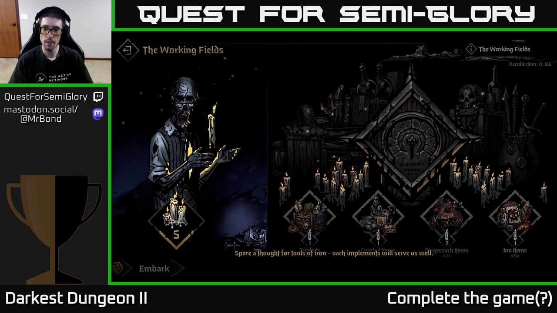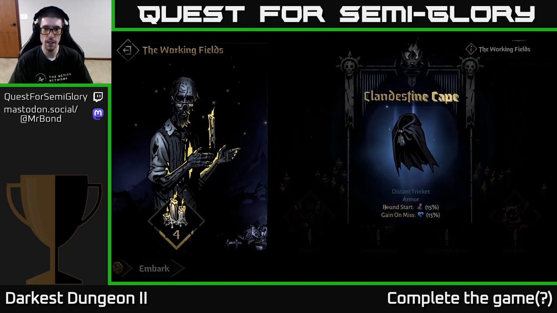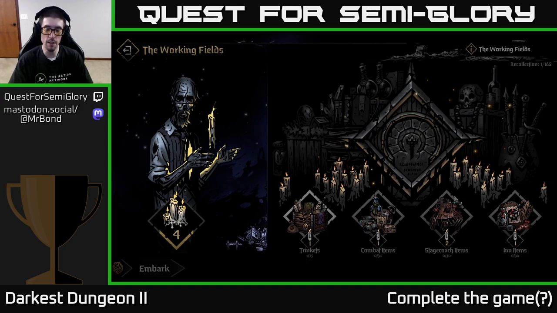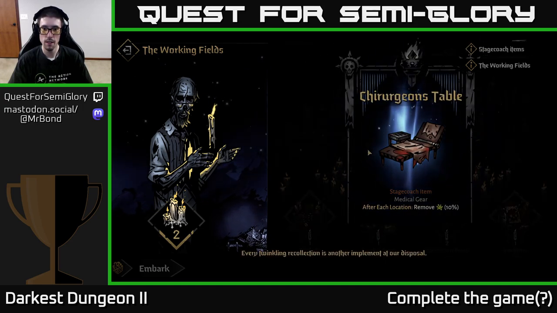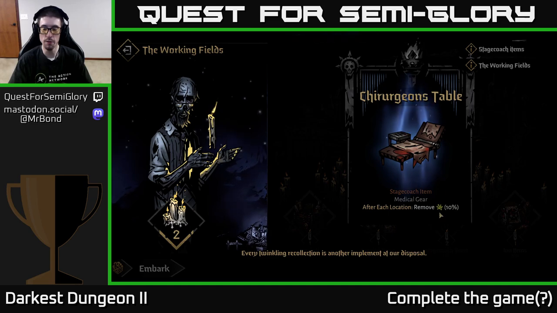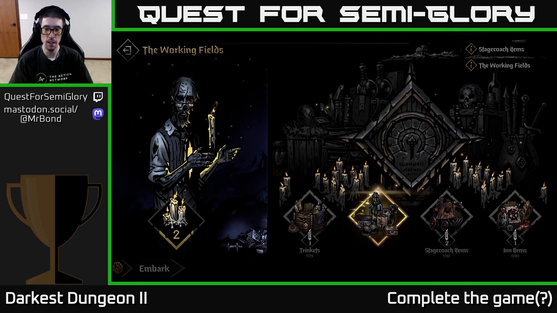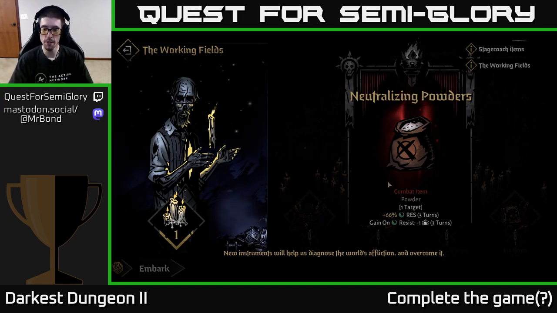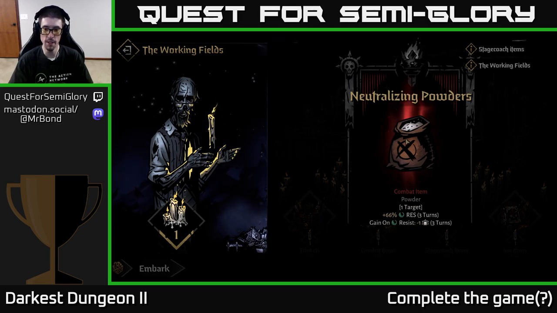Spare a thought for tools of iron. Such implements will serve us well. Okay. Got five, so I guess this is our spending of it, right? Oh, I see. Okay. Oh, right, so we can spend them however we choose. We can get stuff. Every twinkling recollection is another implement at our disposal. 10% chance to remove blight. Oh, okay. Let's get a combat item. New instruments will help us diagnose the world's affliction. 66% blight resistance. And then minus one stress each time you resist blight. That's pretty cool.